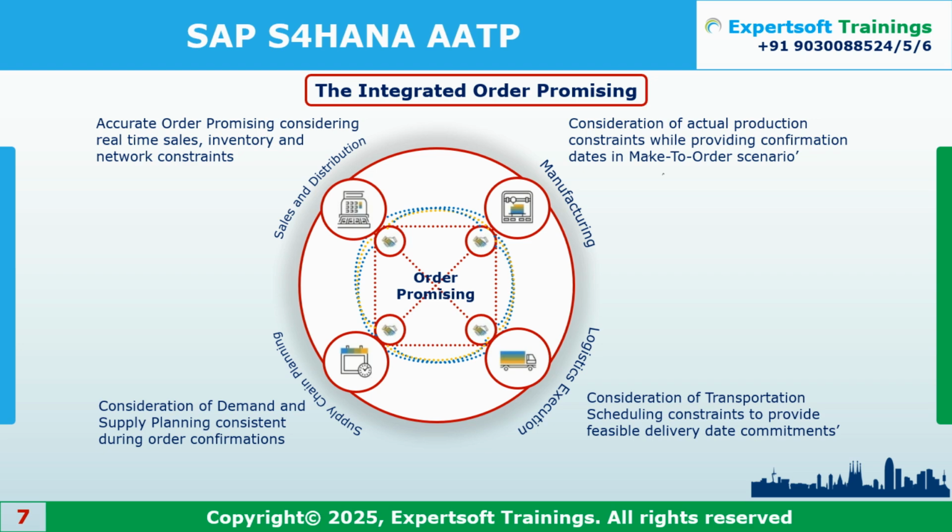Okay, and if you are doing the manufacturing, for the planned or the production order, it will verify whether all the components are available, or if I go with this requirement, by when I'm going to fulfill this, when I need to plan my planned order. So the manufacturing integration is also there, and execution logistics also, it will consider the transportation lead times and all. So that will also be taken care of, it is tightly integrated with that, and the planning also. All those things are tightly integrated with your AATP while promising the dates.